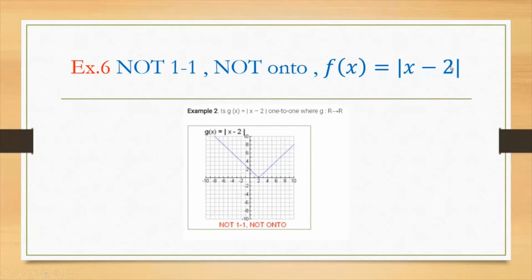The function is actually mod x minus 2, right? Mod x minus 2, which is 1-1 from R to R. Actually, it is not 1-1. There is some mistake here, I think. So it is not a 1-1 function, right? If we take a parallel line passing through 6, then that parallel line cuts the curve at more than 1 point.